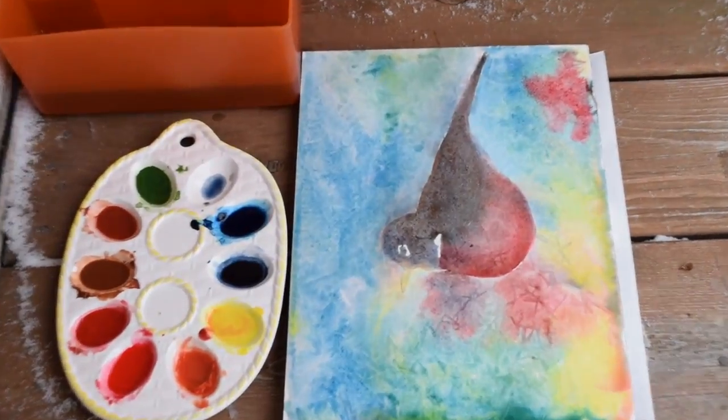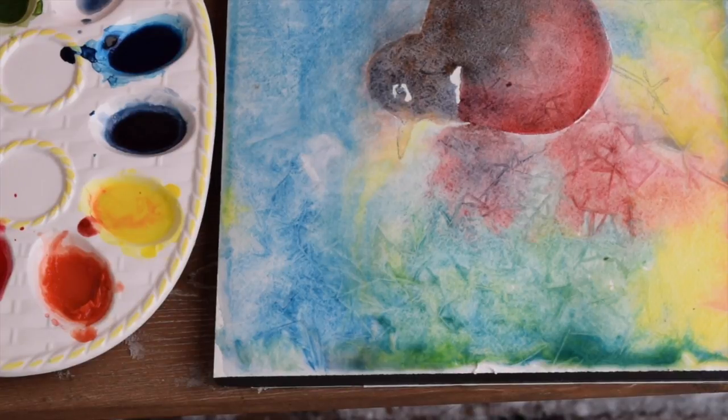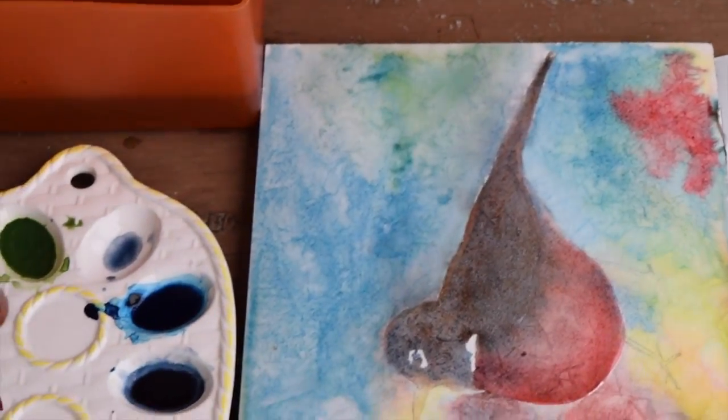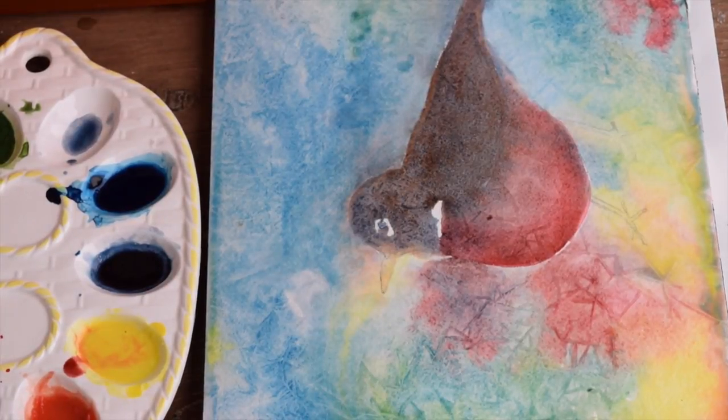See if I can show you the crystalline. Yeah, you see how that's starting to crystallize? It's gonna turn out really cool, just not the way I expected it to. Oh well. That's what happens with experiments.